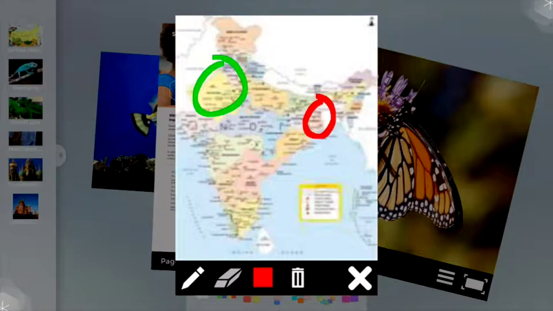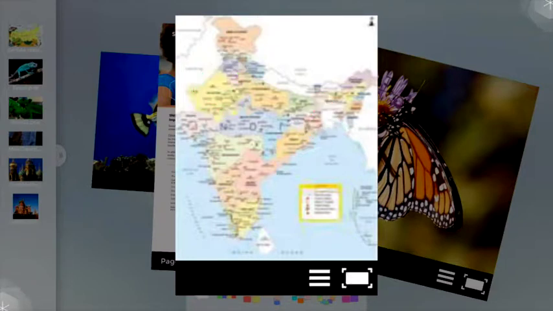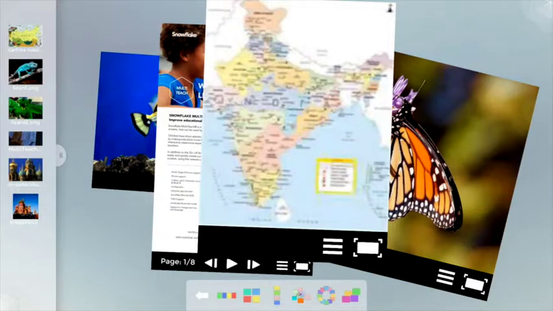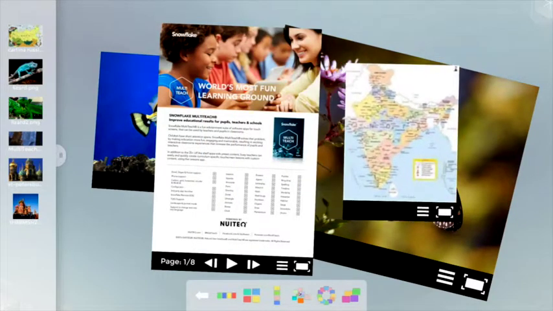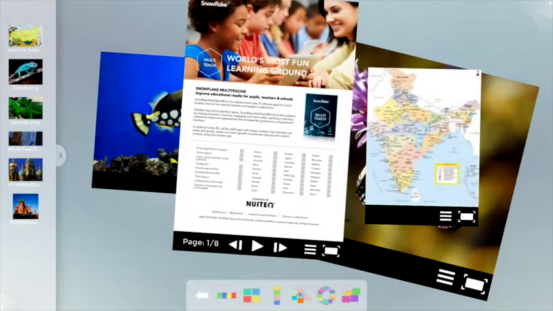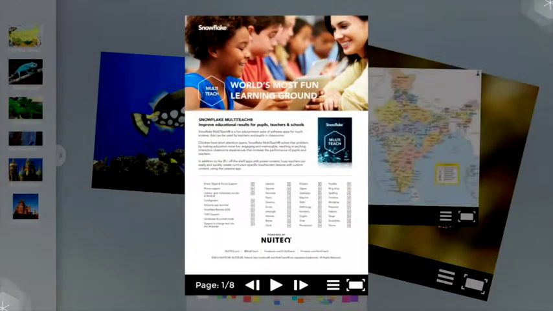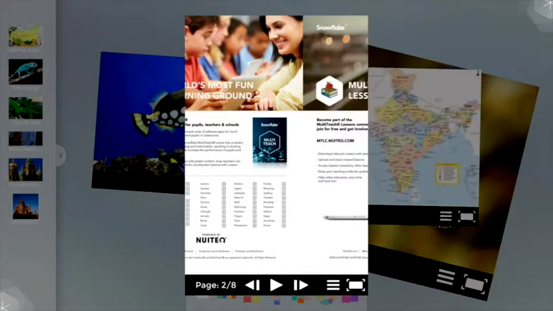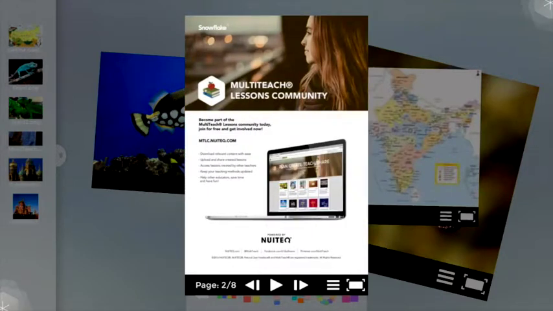So you can erase, you can remove the annotation. I'll just go out of the annotation mode by clicking on the cross, and then I can either tap outside of the picture, or I can click on the button to make it go to the normal view again. And here you have the PDF file, for example, which you can also put into full screen mode and go to the next slide. You can also have an autoplay option, and again here you can also make annotations.